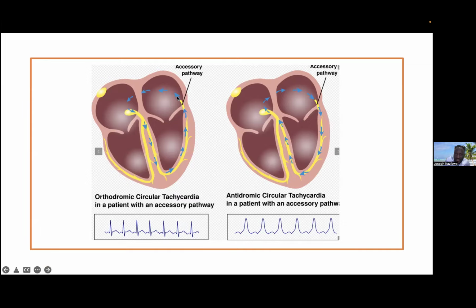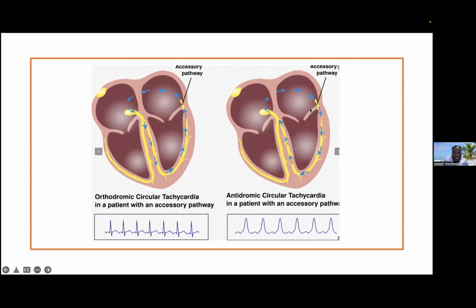And then it goes back. This is our typical long RP, atrioventricular reentry tachycardia. But if it is the other way around, so now we have conduction going retrograde via the normal conduction system, we are activating the atria via the accessory pathway. Remember, this is specialized tissue. It is very sleek. It conducts very fast. The accessory pathway is going to come and activate the myocardium directly, not via the specialized conduction. So the activation of the ventricles is going to be slow. And because it is slow, remember, ECG is versus time, you're going to have a wide QRS complex.